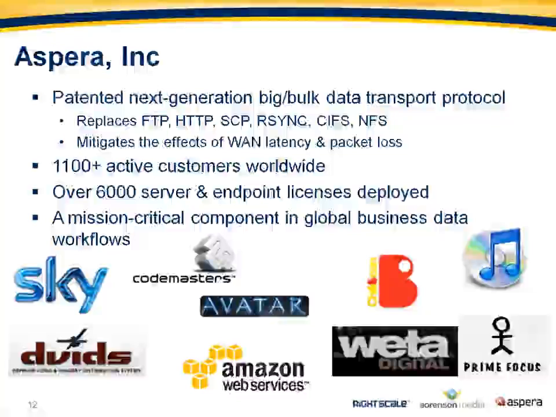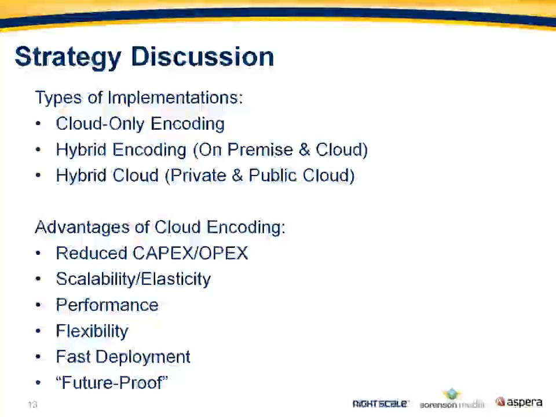We've deployed several thousand server licenses, and we are today a mission-critical component of a lot of global business data workflows. So some of our customers are listed on this slide, and we have a whole list of other customers that we don't typically talk about, but top Hollywood studios, global broadcasters, all using Aspera to move large data. So we're very pleased with this development in the cloud, and we really hope that we eliminate the WAN from being a bottleneck to actually achieving this as part of your business workflow. So with that, Kirk, I'll hand back to you.